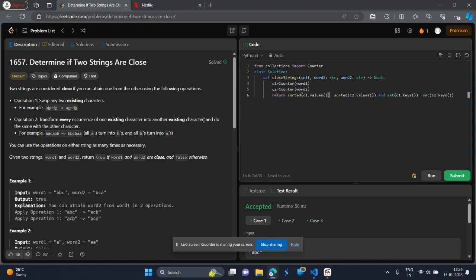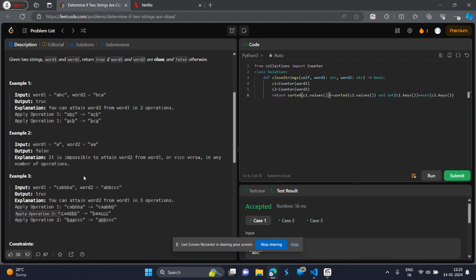Let's say in example three, C was occurring once, A was occurring twice, and B was occurring thrice. In example two, A is occurring once, B is occurring twice, and C is occurring thrice. This should ring a bell that we are not checking the values character-wise. We are checking the frequency overall.